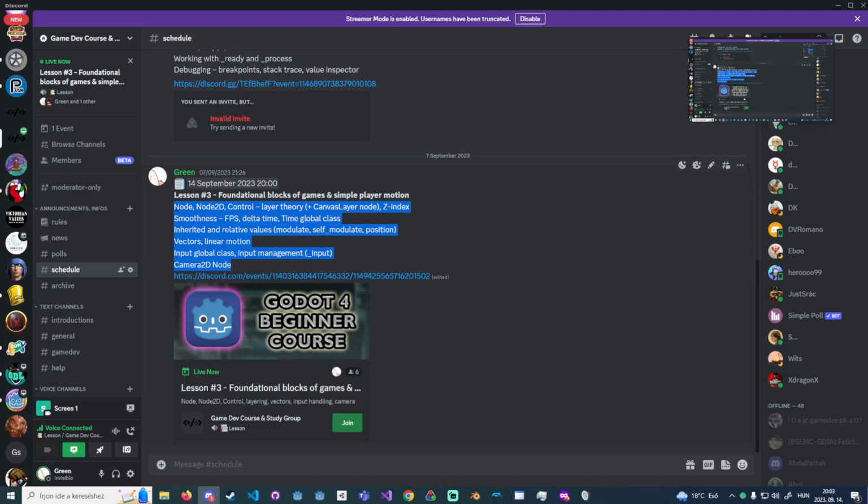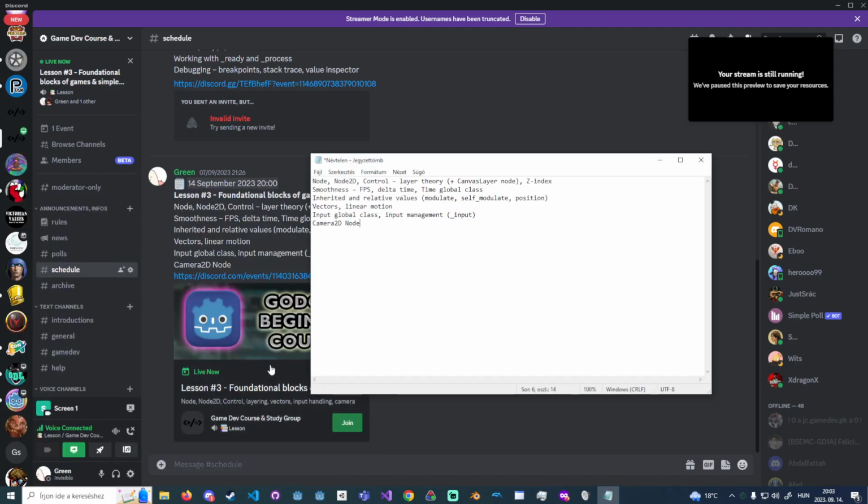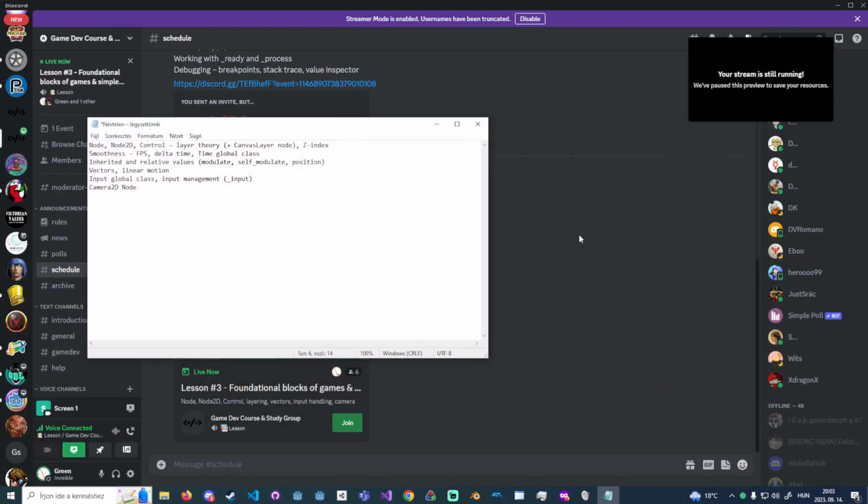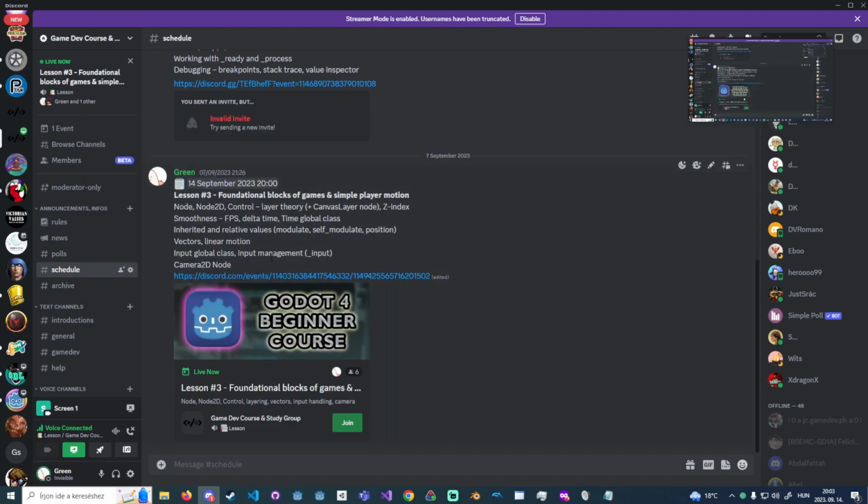I don't think I'll be using Paint or my drawing pad all that much today, because this is basically just like showing things around, but I'm gonna get this to a notepad to have it around, even when we have Godot open. So, foundational blocks of games and simple player motion.